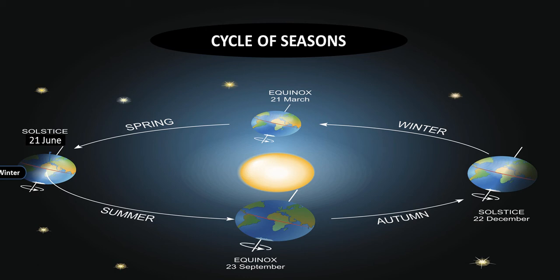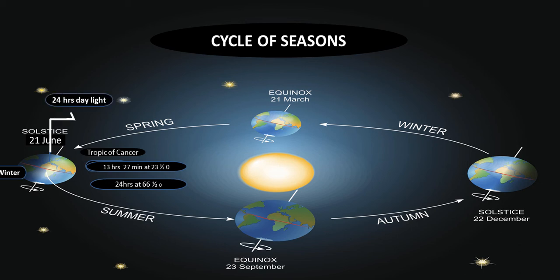The rays of the sun fall vertically on the Tropic of Cancer. The duration of sunlight or daytime increases from 12 hours at the equator to 13 hours and 27 minutes at 23.5° north, and further to 24 hours at 66.5° north. Beyond the Arctic Circle, the region experiences 24 hours daylight. This phenomenon is termed as midnight sun. Norway is called Land of Midnight Sun. The sun is visible only at very low height, just above the horizon.